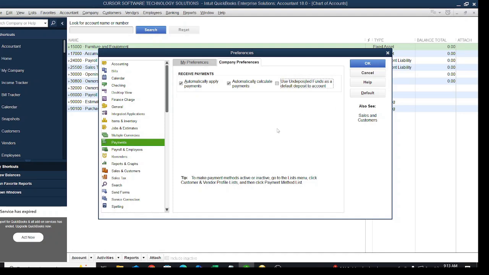Whenever you want your posting to be done and it involves you selecting your bank, if you don't mark this thing away, your bank detail or the name of your banks that you have created will not show. It's going to be only showing undeposited fund, because by default QuickBooks has set it that anytime you want to do a transaction that involves selecting bank, it will be undeposited fund that you will show. But if you unmark this thing, all the bank names that you have created will also be listed as part of it. Let me show you the sample.